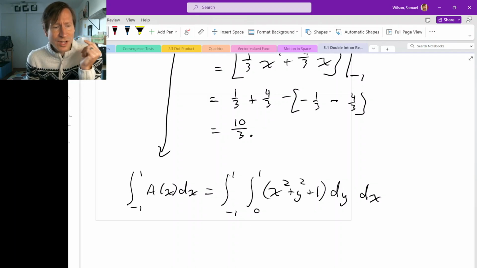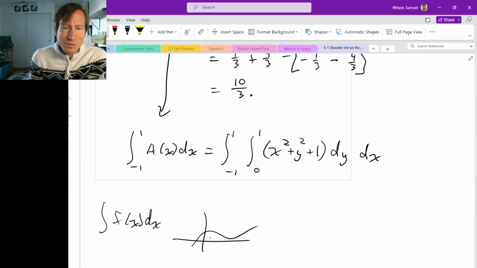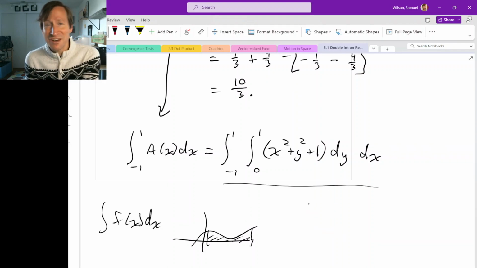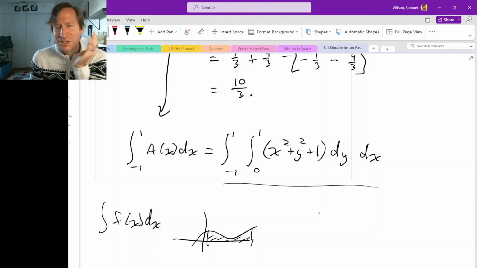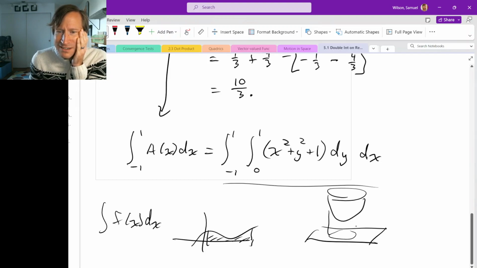So, in the single variable context, when we looked at integrals, like the integral of f of x dx, the geometric interpretation of that was the area under a graph. So if we integrate a function of two variables, we still get the amount of stuff under a graph, but we get the volume under the graph. And of course, that's because in the two variable context, a graph has volume below it, not area below it, right?